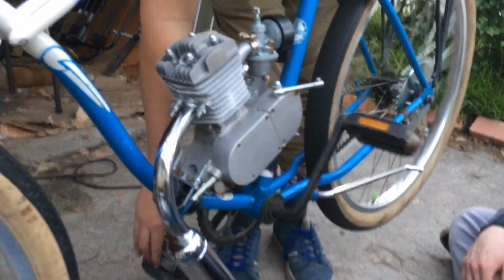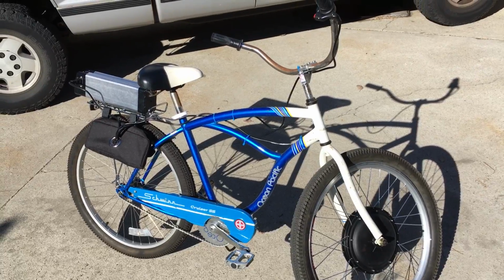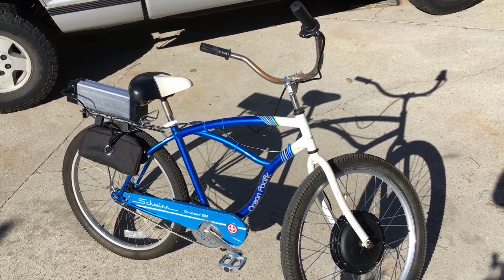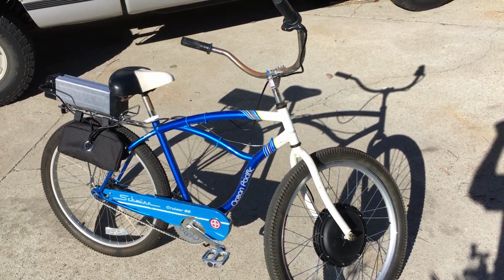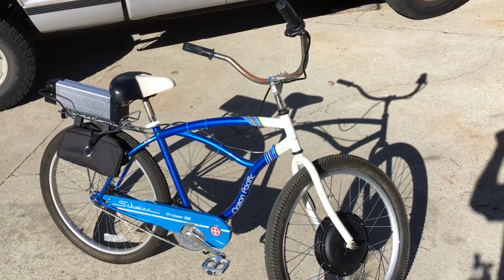Which one is right for you really depends on what you're trying to do. If you like to tinker around and work on things and get your hands dirty and smell gas and hear internal combustion engines, then you got to go with the gas motor. If you want to keep it clean and simple and quiet and stealthy and have an easier time putting it together and charge it up in your house, then electric is for you.